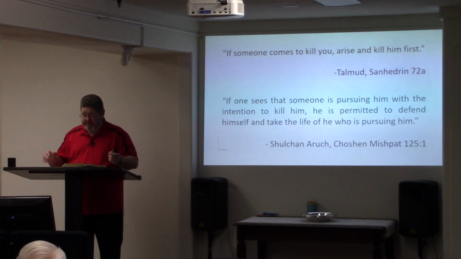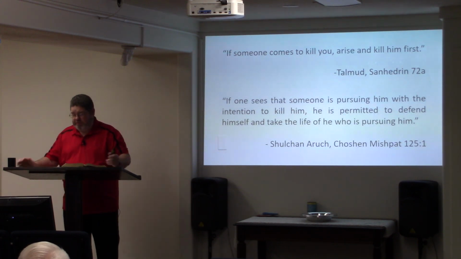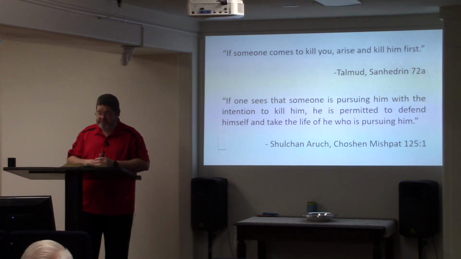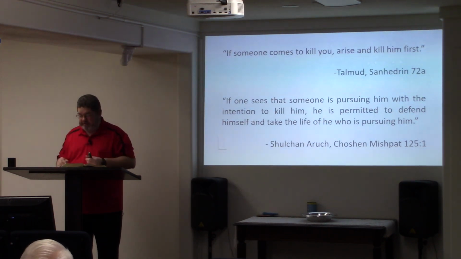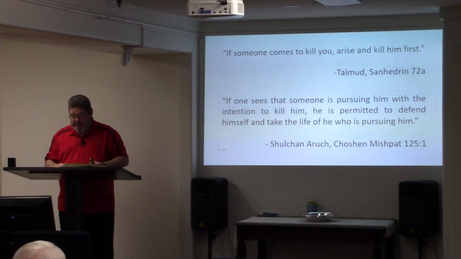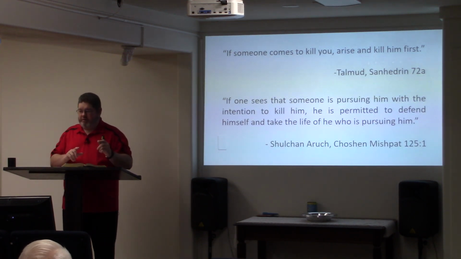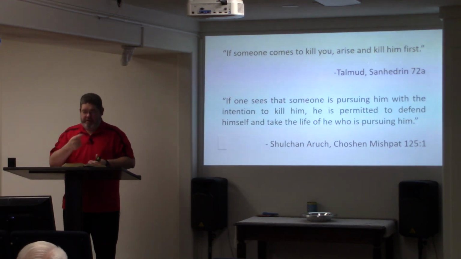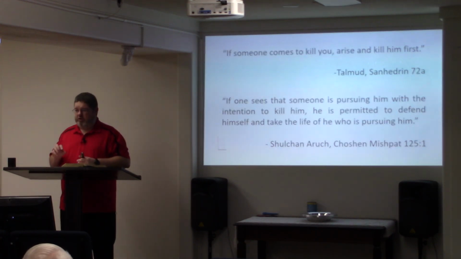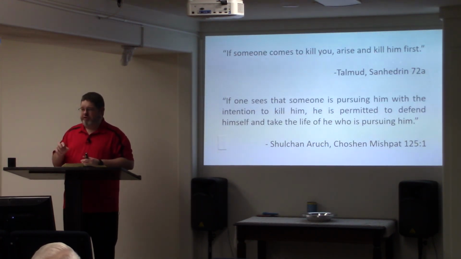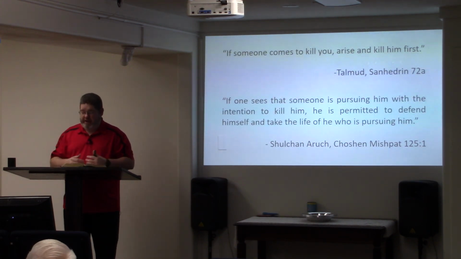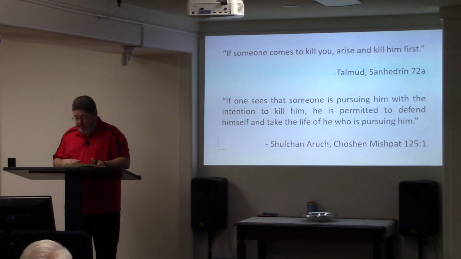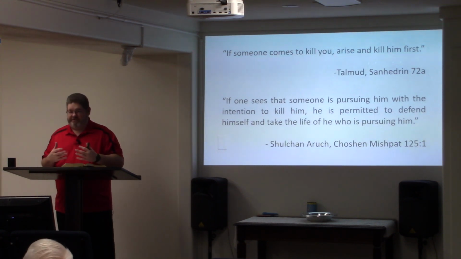This one is by a fairly noted Pharisee or teacher. He says, if one sees that someone is pursuing him with the intention to kill him, he is permitted to defend himself and take the life of he who is pursuing him. Now, this one is not claiming, the Talmud claims to have been revealed by God. This is a scholar, a teacher of the law, who is saying, this is how I read the law as being this way. And certainly when we're looking at the Old Testament, that seems fairly likely.